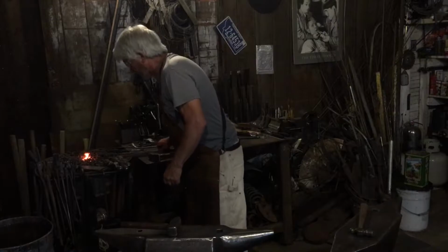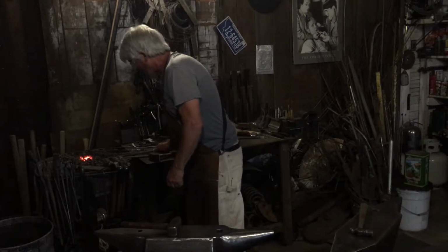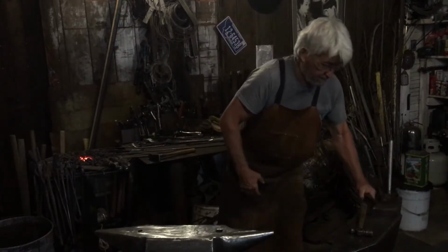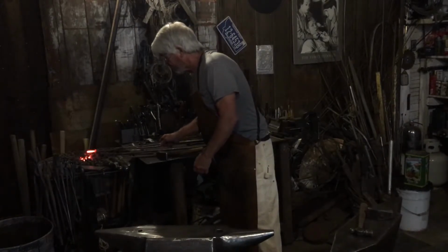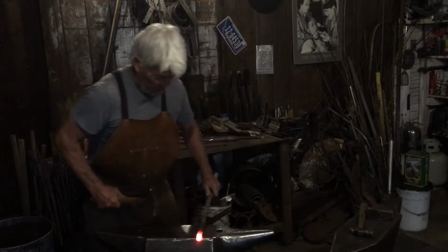And excuse the noise, it is raining out profusely today. It's been 90, almost 95, and now it's like in the 50s. Oh darn! Good for in the shop.